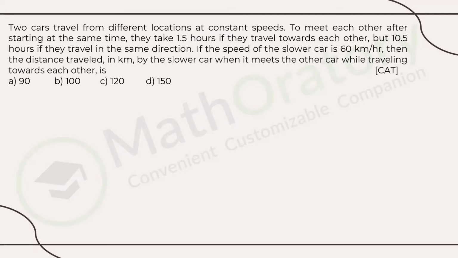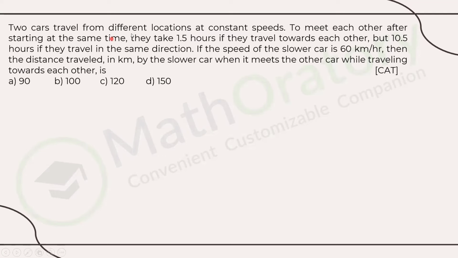A question that might look a little confusing because there are a lot of things involved out here, but actually if you break it down, it's very easy. It's just a relative speed idea based question and at the end a little bit of basic proportionality. So let me just get into the question here.